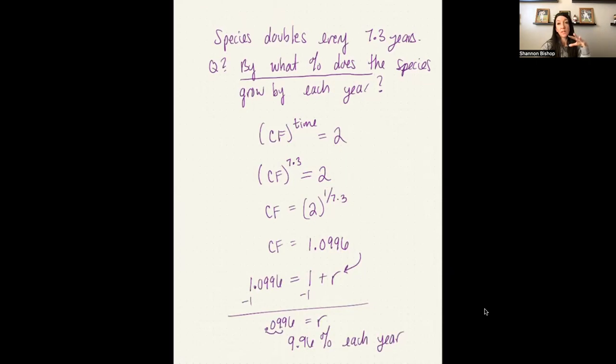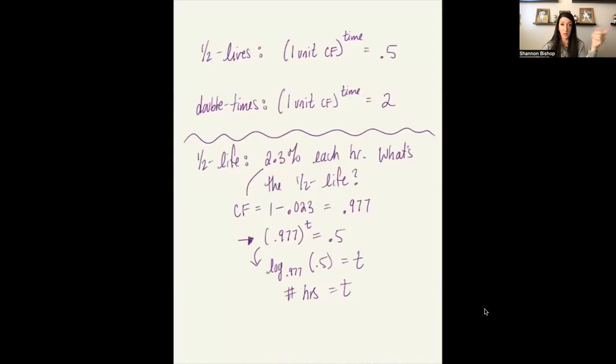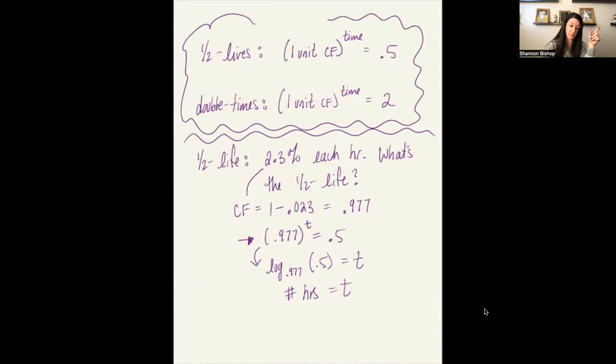And so what you can see is every single one of these problems comes back to that skeleton. The question simply becomes, what do we know versus what are we trying to find? If you know the percent rate, AKA you know the change factor, okay, well then you're here. You know the change factor. The question is, what is the unit of time for that? And we can solve logarithms to figure that out.